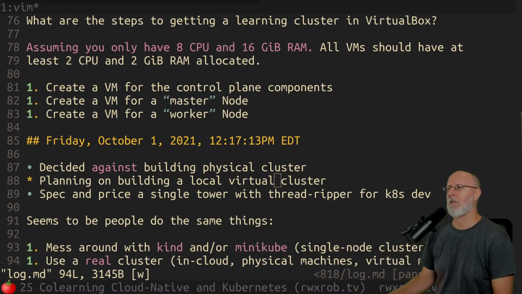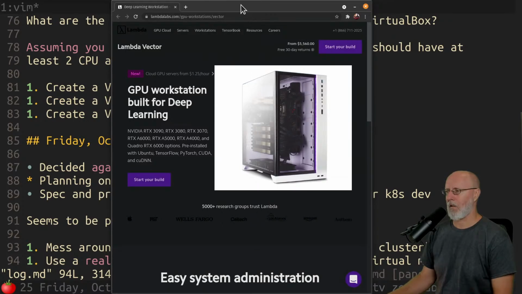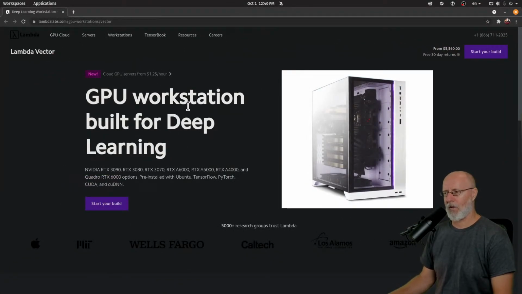GPU, what is this one? Open link in a new tab. Yeah, GPU workstation built for deep learning. See, this is another thing too. I do want to get into TensorFlow and I want to be able to have multiple GPUs, but I also want Threadripper stuff. Yeah, it's from 5,000.